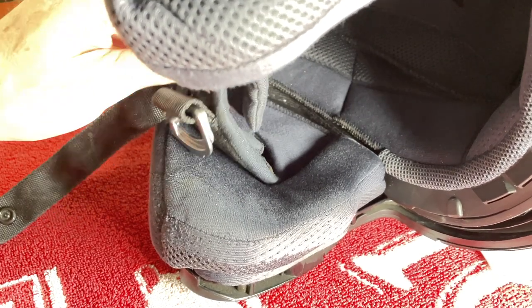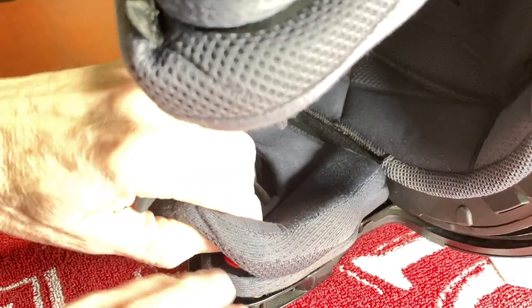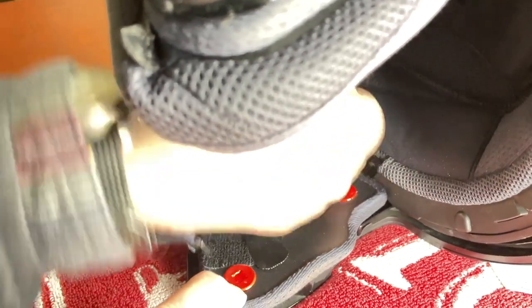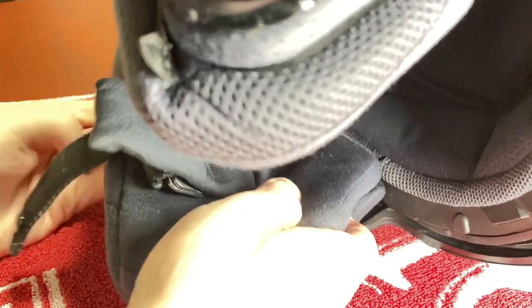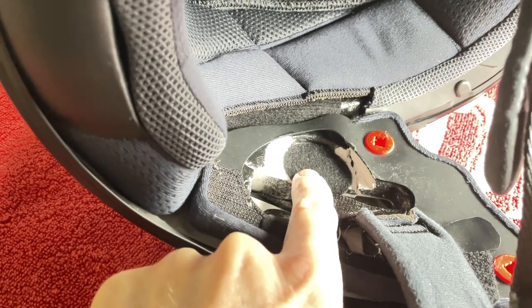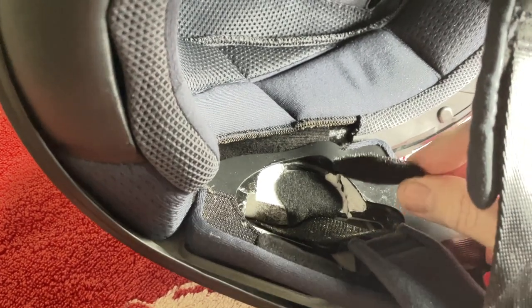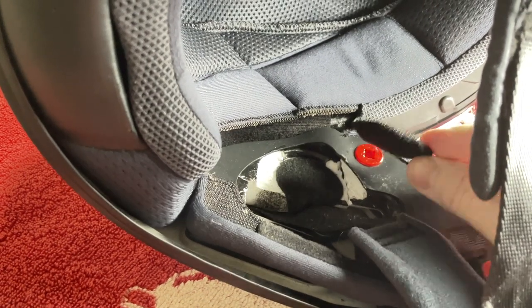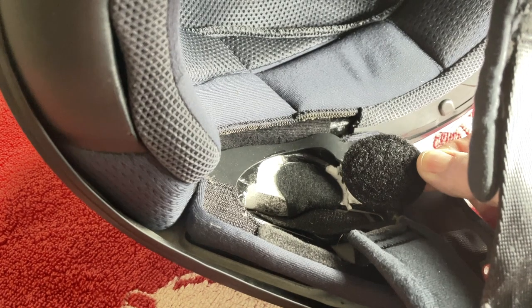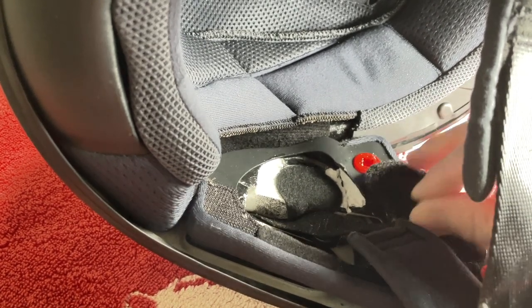I have my Symax 3 helmet sitting on a towel — you don't want to scratch the helmet, so it's a good idea to sit it on a towel. The first thing we need to do is remove these cheek pads. On the HJC helmets, they just snap in place; there's a couple of snaps and maybe a little piece of Velcro at the back. With the cheek pads removed, you can now access the little cut-out area in the foam for the speakers. I already have a piece of Velcro where I had my previous speakers installed. If you don't have Velcro there, you'll have to add the Velcro from the Cardo kit. In your Cardo kit, you'll also have some little foam Velcro risers — you can install these if you want your speakers to be closer to your ears. If the speakers are hitting your ears and hurting them as you ride, you may want to remove these. But I use them because it puts the speakers closer to my ear and gives me a little more volume.